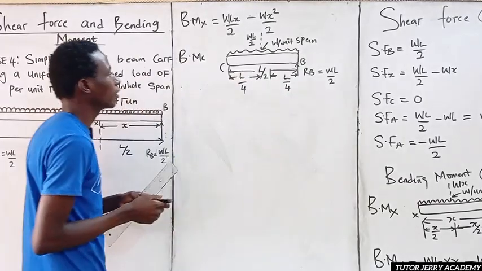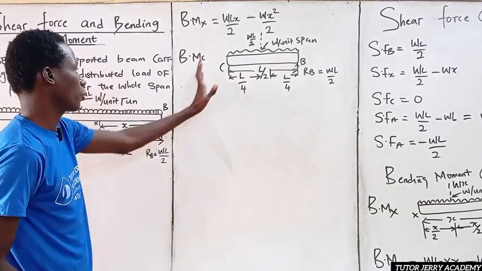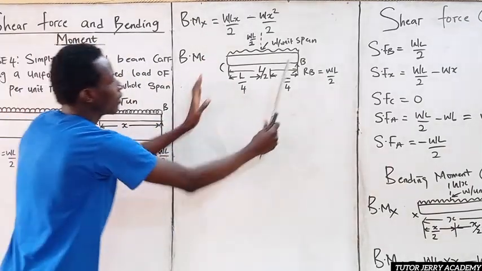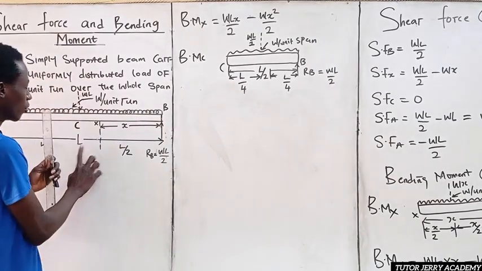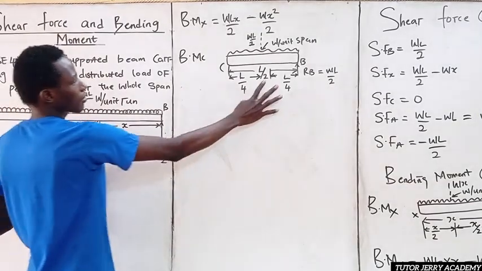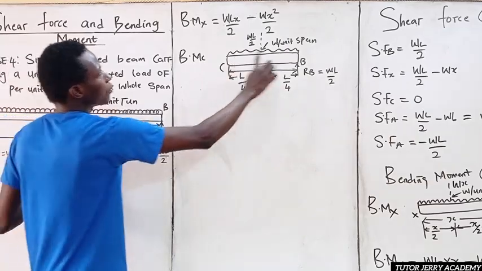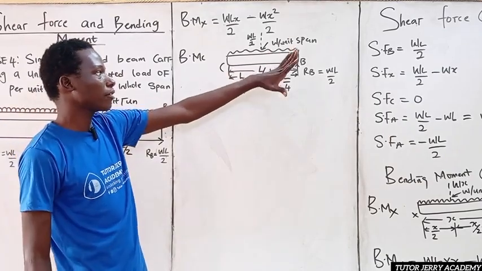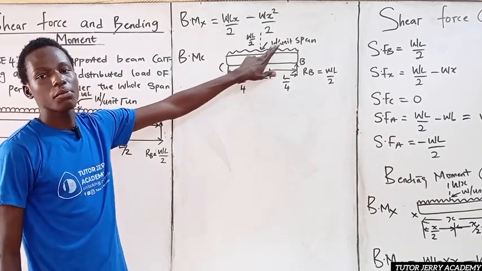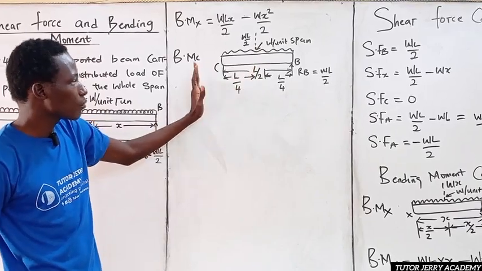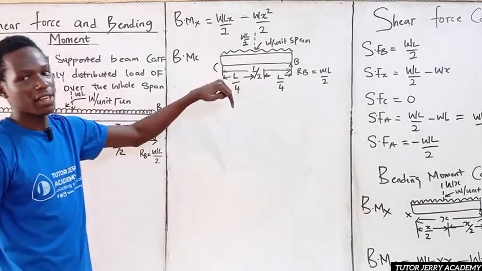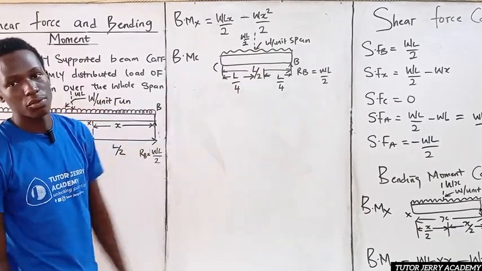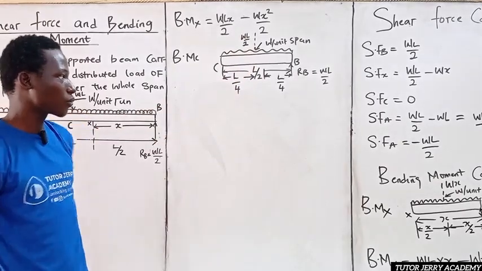So I'll come again. We took a section, this section CB. To explain better, we know that the section length is L over 2, and it has a uniform distributed load all over its span. Now this load is nothing but W per unit span. So to convert the uniform distributed load to point load, we multiply it by its distance. So the distance is L over 2. So W multiplied by L over 2 is nothing but WL all over 2.